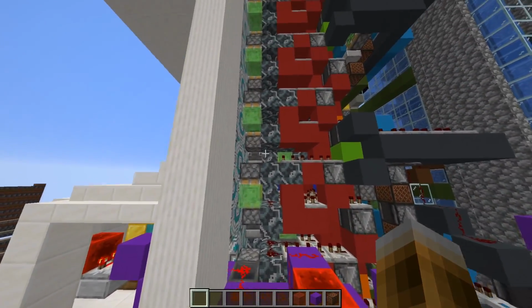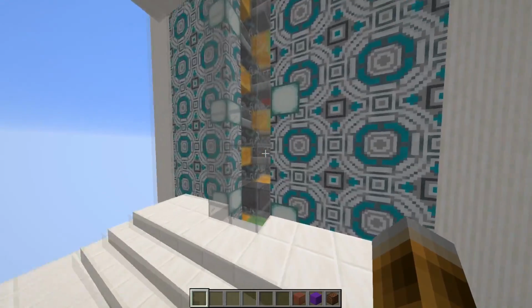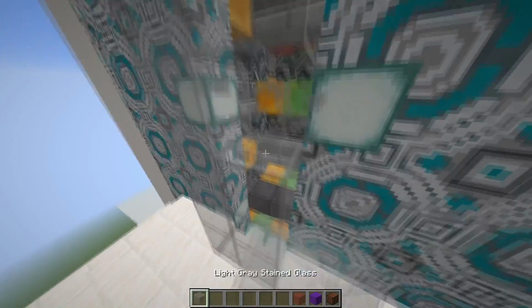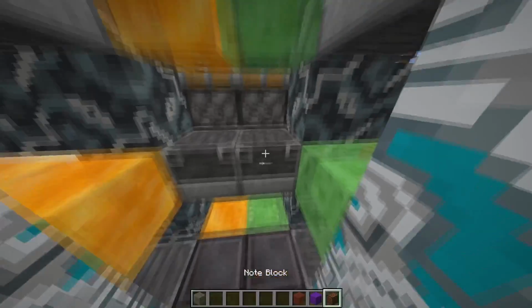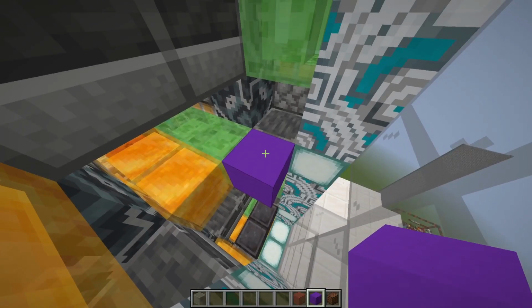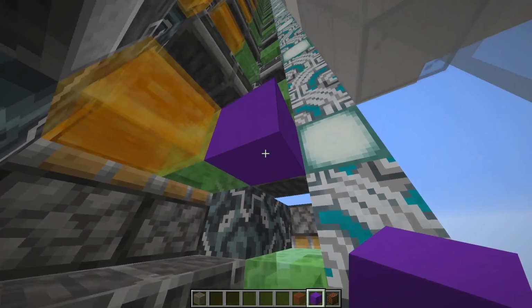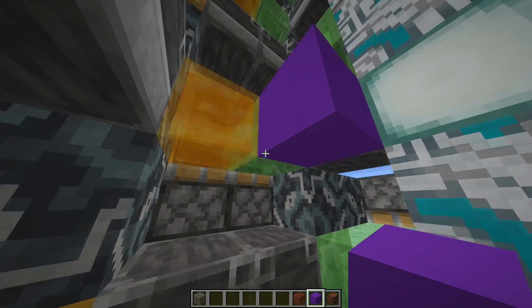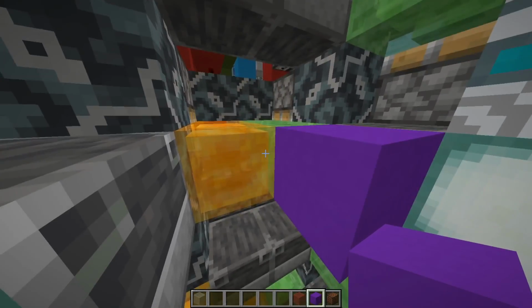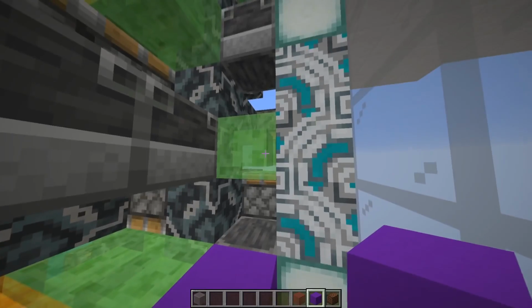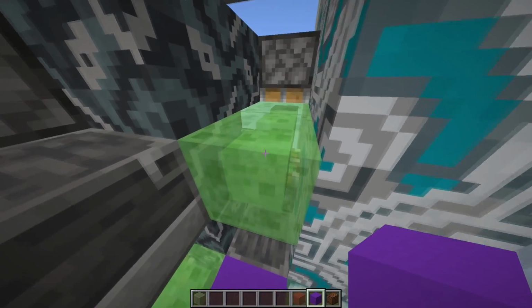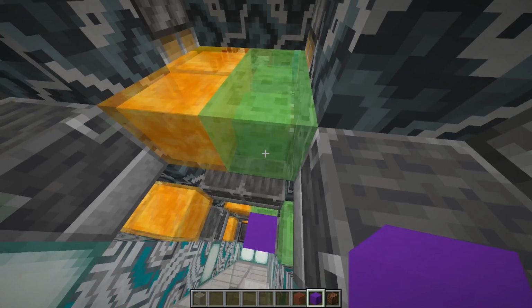So first of all, I had the idea of this clutch-based piston layout where, let me just get a block here. The blocks which are being moved are not actually pushed up by a piston that is below them, but just always from the side. And that's why you can't use slime blocks directly. So, for example, this segment of pistons fires up, and this one moves downwards. And so the blocks are grabbed by the next section and moved upwards further.